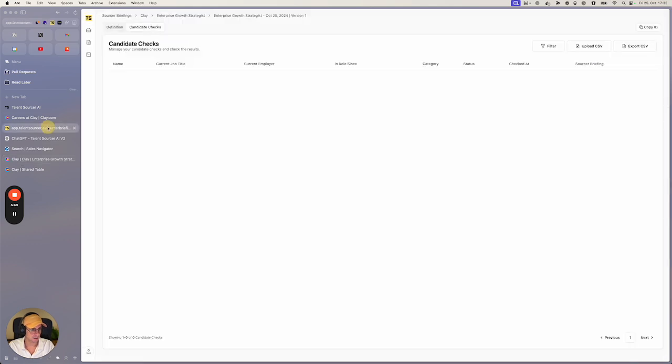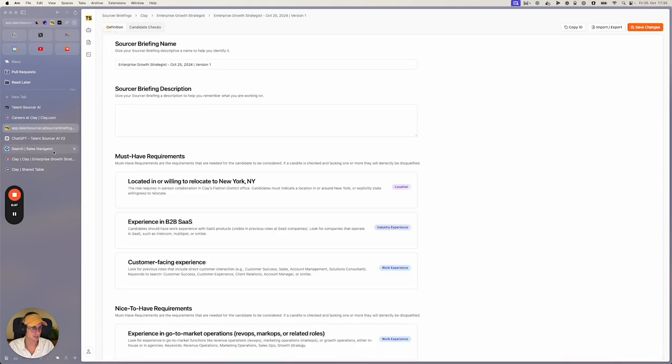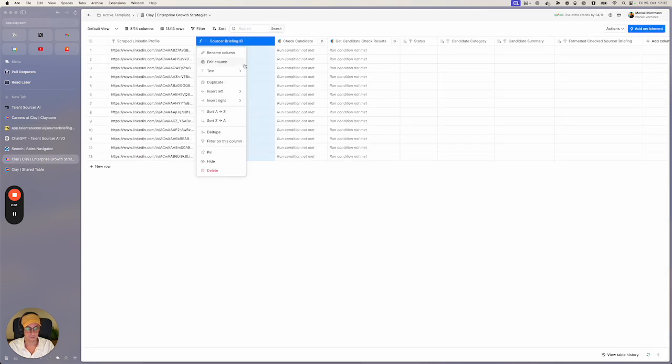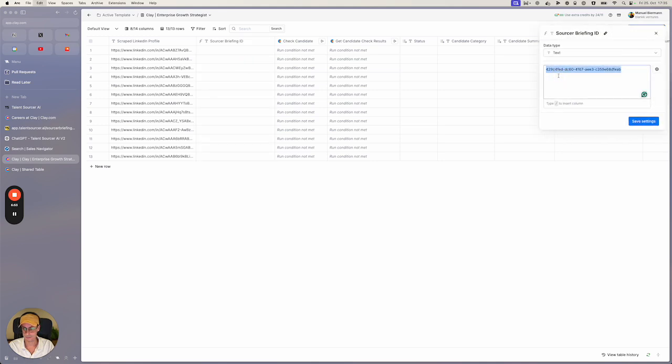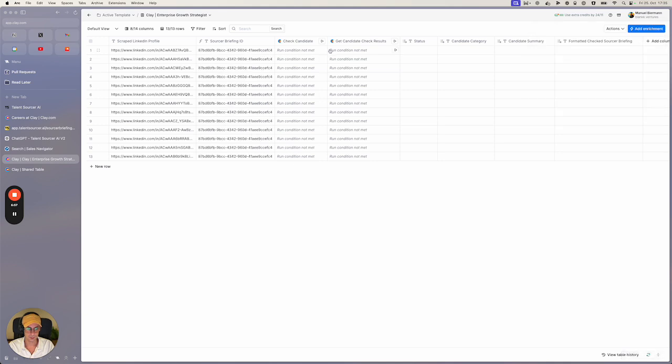And the other thing we have to bring over is our ID. So that's the ID of the specific sourcer briefing we just created. All right, and with that set up, we can submit those candidates to be checked.